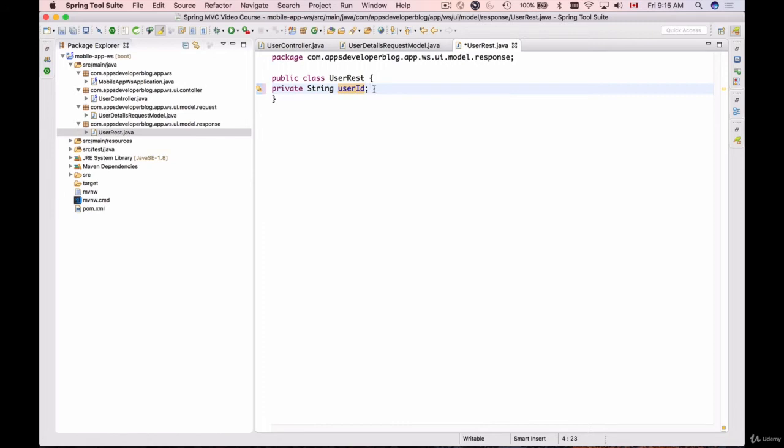I do not like to return back a database user ID because this user ID will later be used in the request to find user information in the database by ID and return it back, for example, in a get user details request. And if this user ID is a database user ID, then a malicious user can always guess the user ID. They can always be sure that there is a user with ID 5 and there is a user with ID 6 and 7.